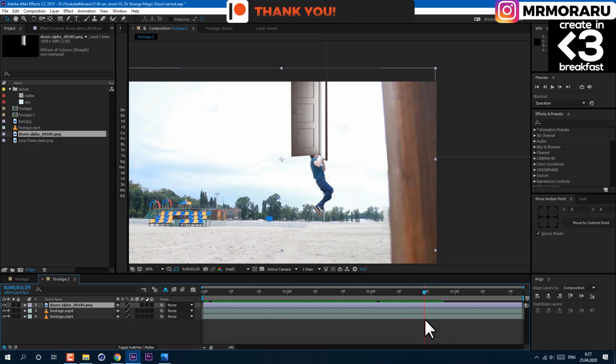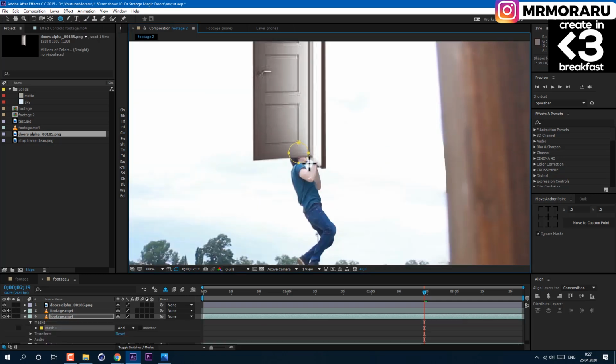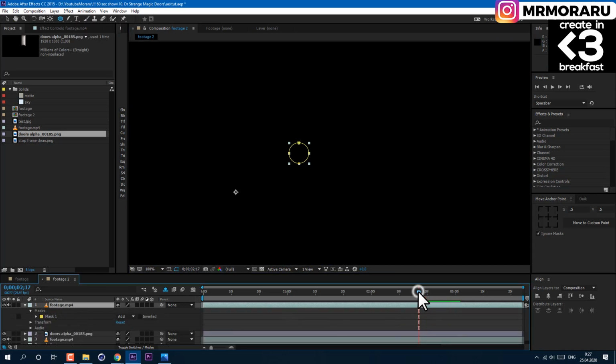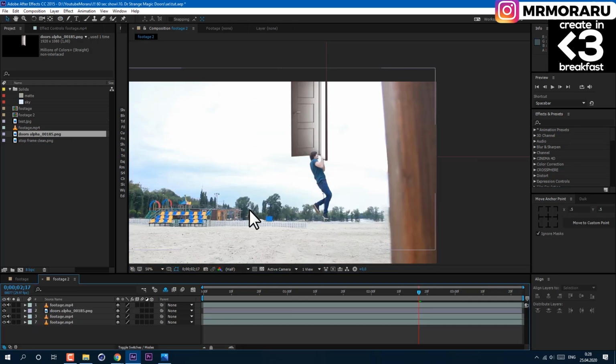If you did a pull-up in your video, you'll need to duplicate your footage by pressing Ctrl D on the keyboard and rotoscope your head on top of the door. Basically it means to create a mask around your head using the ellipse tool and keyframe the path of your mask. If you're a beginner to this software, I would recommend not to do any pull-ups and just swing a bit and fall off to make this effect easier for you in post.